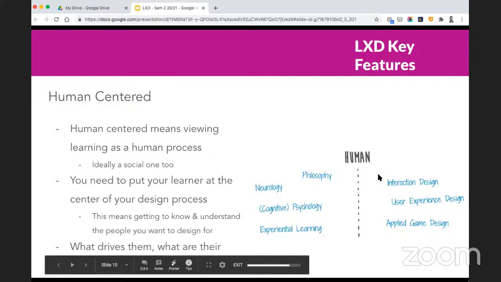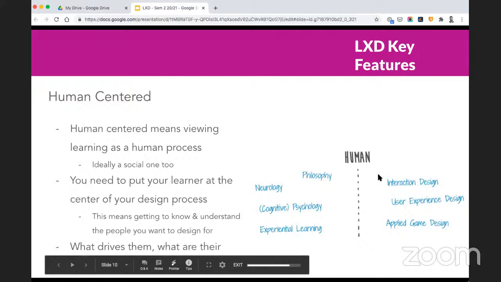Not necessarily that we have to cater to what they like or what will appeal to them most, but I think having an awareness of them, of their context, of their situation, potentially of their limitations, or what can be reasonably expected or not expected from them. And that notion of being human centered really means identifying the learner as a human being and being aware of what they as a human being require or are expecting or are able to do.